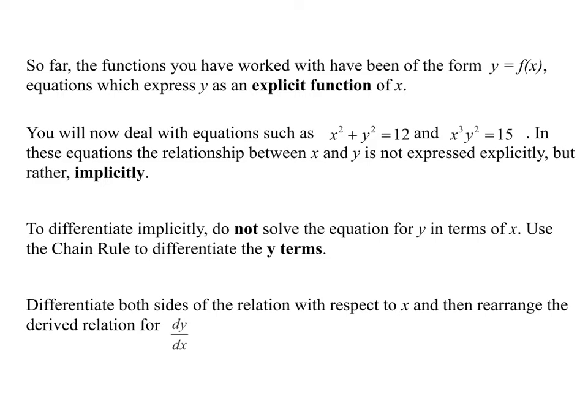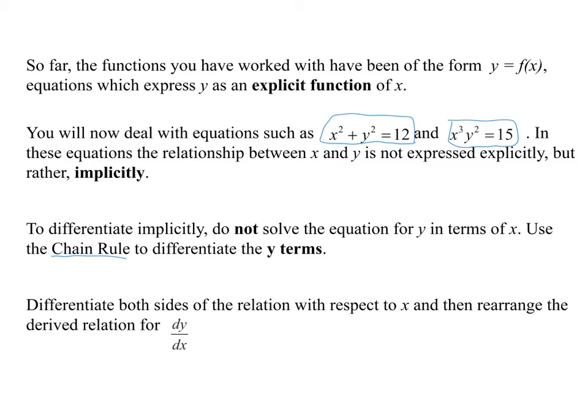So any equation that could be written as y equals, you have the option to do it either way. So these first two examples I have on here, this x squared plus y squared equals 12, or even this second one, they're written implicitly because the y and x are kind of mixed up, but both of those we could rewrite as y equals. So what we're looking at for these kinds of questions is we're going to try to solve them without making them y equals. What we're going to do is try to implement a chain rule. It's not going to be chain rule like we did for equations, but it's just a way of being able to do these in a slightly different manner.